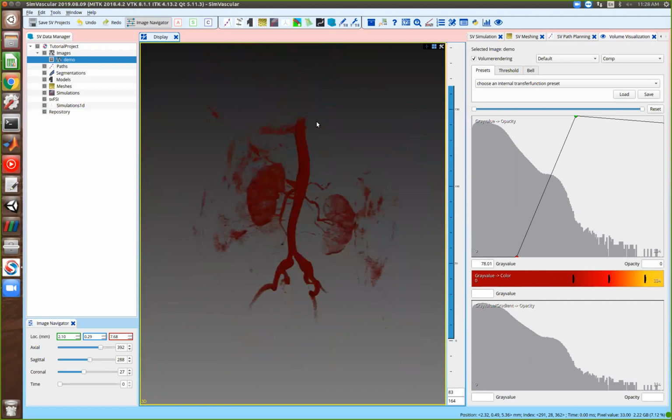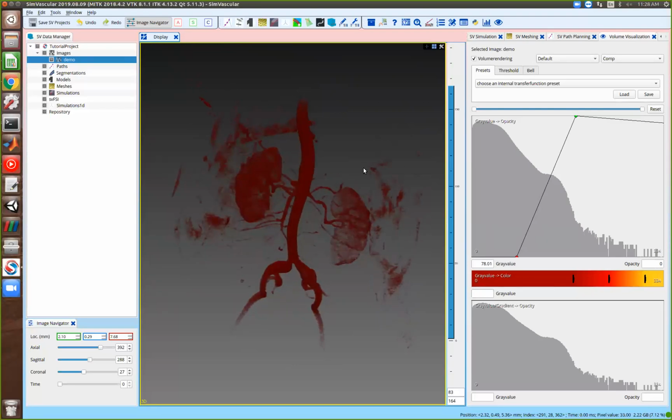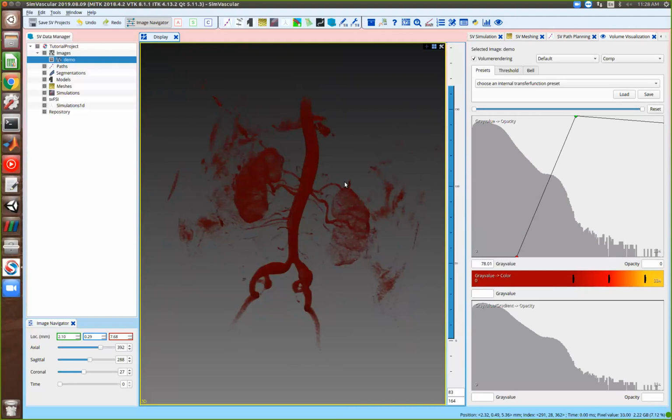What anatomy this is most clearly showing is the aorta and the femoral arteries. So the aorta coming down here, splitting into the femoral arteries. And you can see some of the organs that have pretty good resolution on this image being shown as well. But this is just a very handy tool for being able to visualize what your image data is showing before you get started into the actual modeling part, if you just need a preview to get yourself oriented. So those are the steps to import data, the different data types that SimVascular can process, how to scale it if it's not in the unit space that you want, and how to visualize the volume rendering if you want a preview of what the image data is showing.